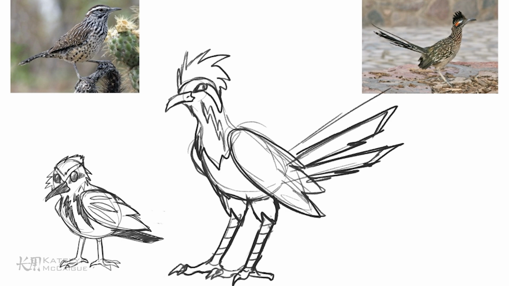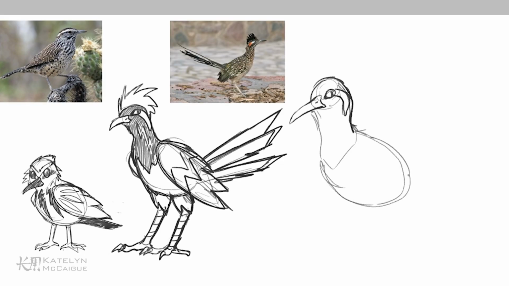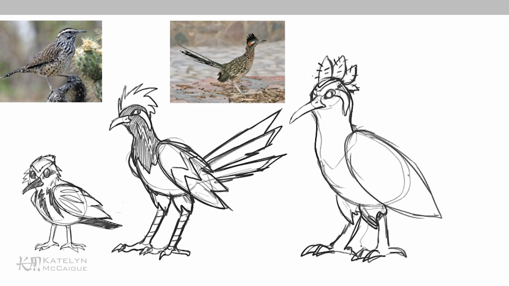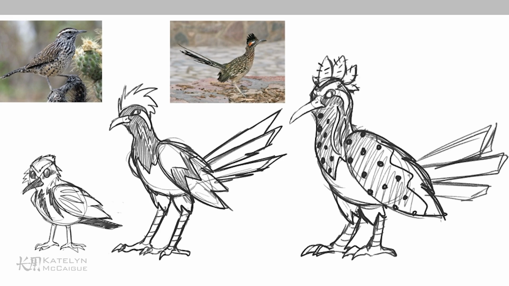So this one was a blast to create. I really loved making the really small, cute, pudgy cactus wren. I thought that was the perfect little sketch. And then I really wanted to experiment with these different Roadrunner designs. I talk about it here in another minute or two, but I was going back and forth on if I wanted this to be one evolution to a second to a third, or if it could be one evolution that leads into evolving into 2 other evolutions.